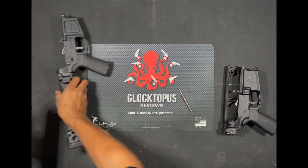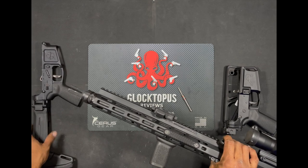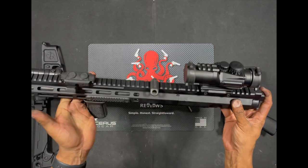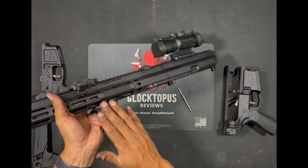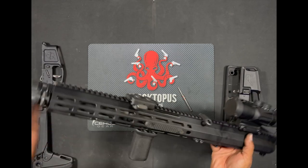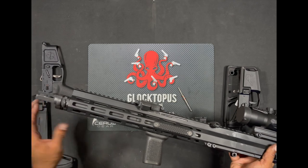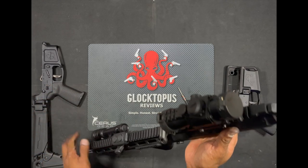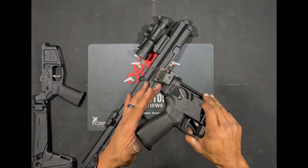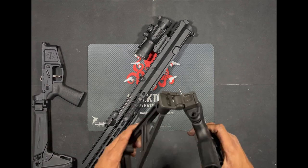This is the upper that you can snag from brownells.com if you're looking for just the upper. When you do purchase just the upper, it doesn't come with the optic or the Bravo Company vertical grip or the Cloud Defensive or the Dead Air on front — just comes with the upper. It comes with these nice little rail pads here and a birdcage flash hider on the front. It also comes with a Picatinny adapter that Foxtrot Mike makes — this thing is super neat.